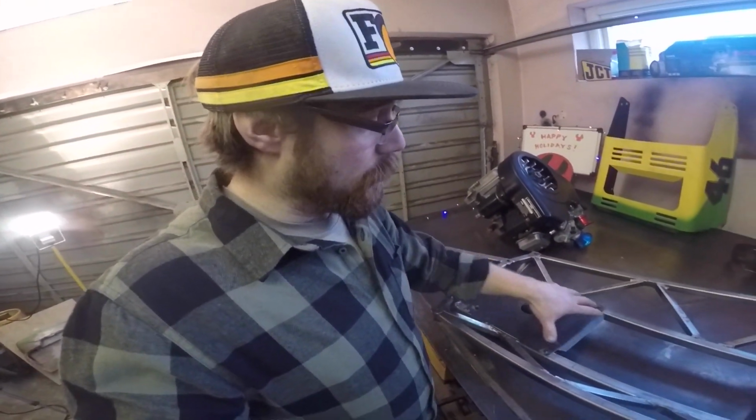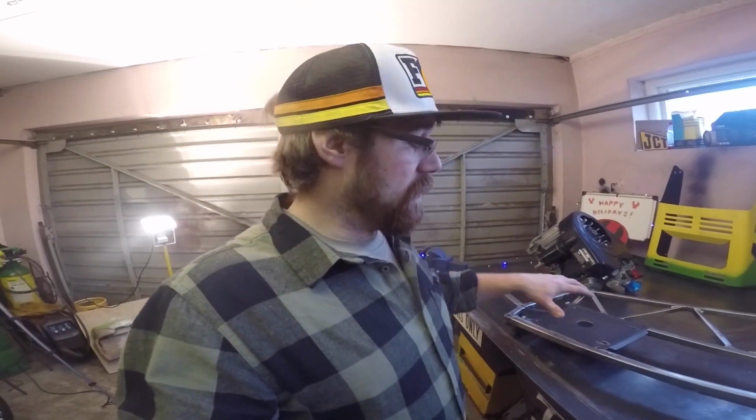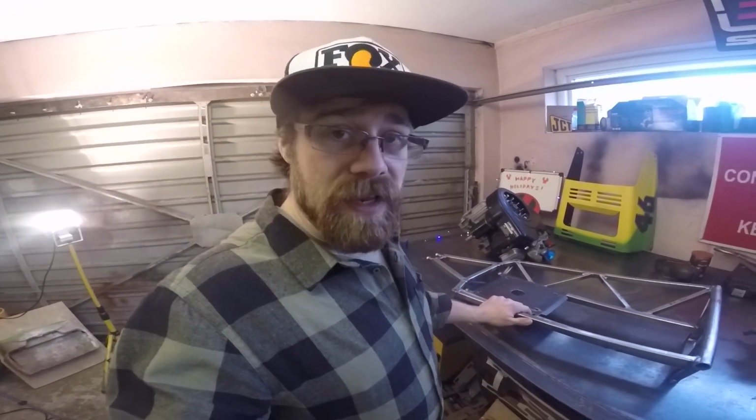Now at the moment I could actually weld it in place, and I may still do it at some stage, but at this stage it's useful that we can unbolt it and remove it. It means we can change the engine mount out if we want to move the positions for the engine pickup around, or if we want to put a different engine in it for whatever reason, we can change the whole pattern as required. So at this stage, what we really need to do is put the engine in place, and I can show you how the rest of the thing shapes up.